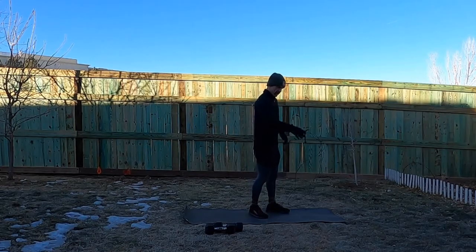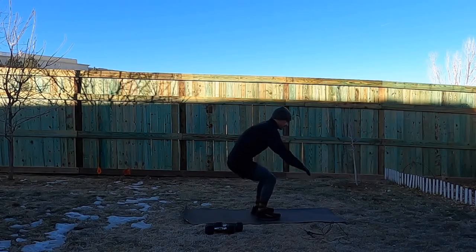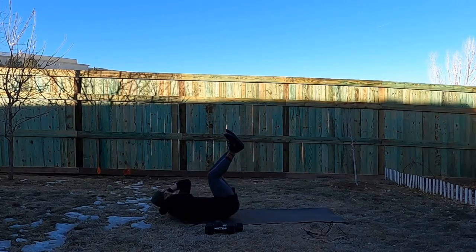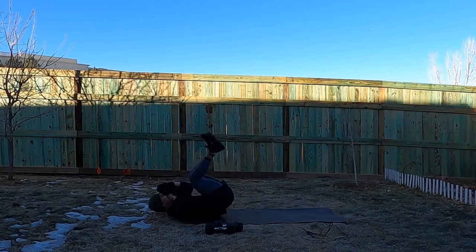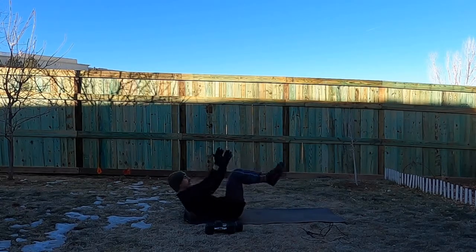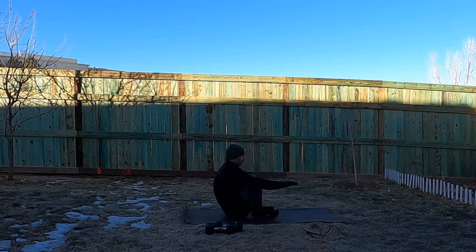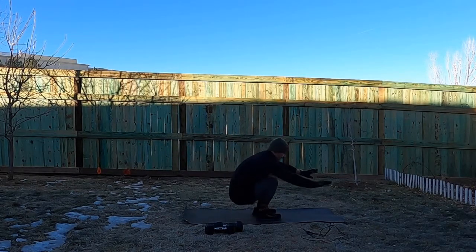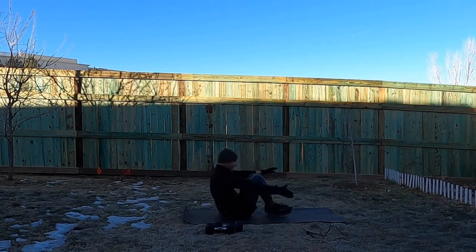And switch. 2, 1, go. Right into it. So we're rolling get ups or body weight squats, whichever one is available to you. You can always start with the rolling get ups too, and when we fatigue, go into the squats. When we finish this, we got another minute of jump rope before we get to the alternating jackknife.